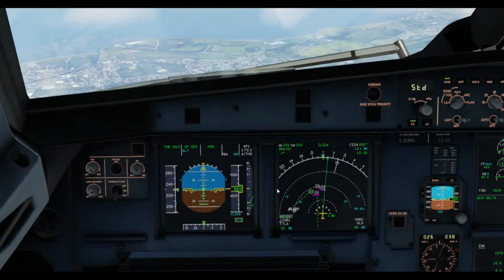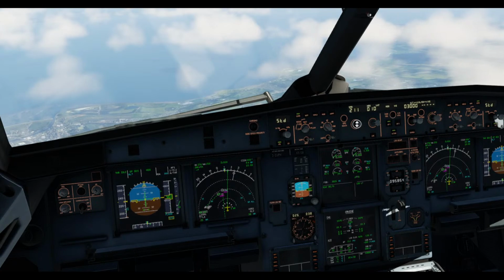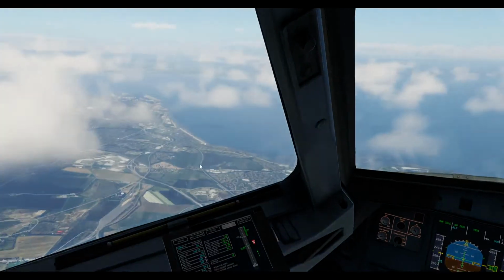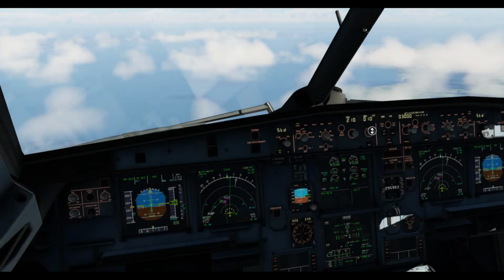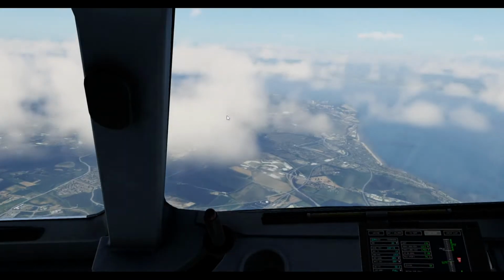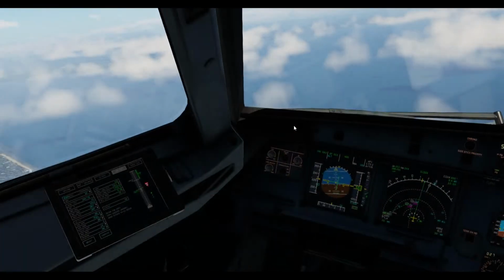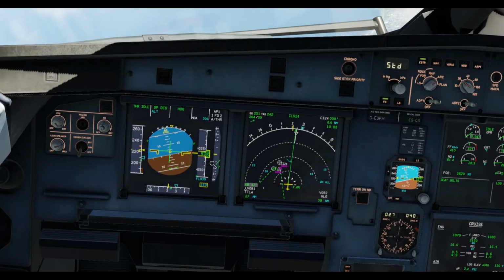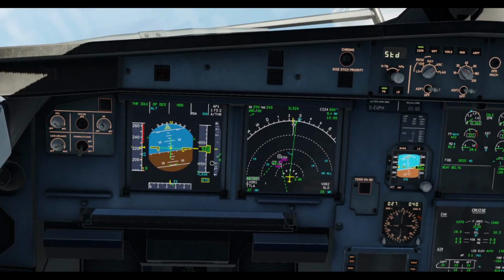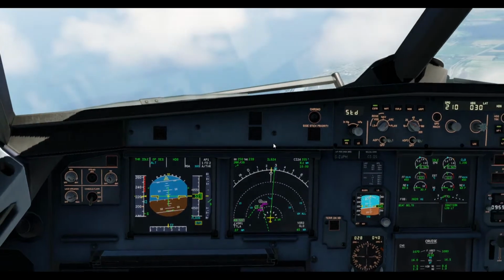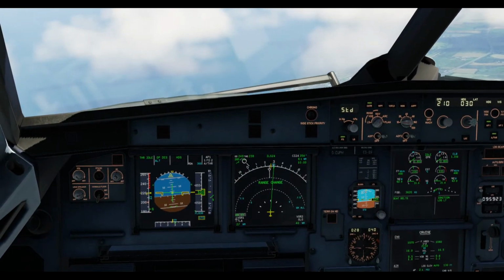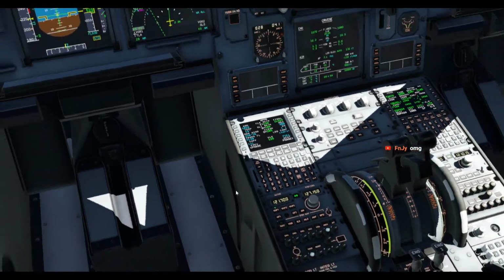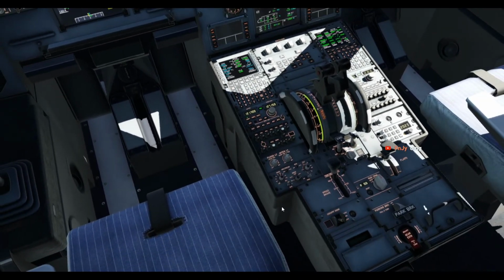Ah well. Alright. Let's take it down to 210 here. And yeah, I don't think I'm going to be able to make this tight swing around that they did in the real world here. I'm just going to give myself another quick pop out here to maybe 30 degrees. Loop around the bay a bit more. Now I can get the slats out. Zoom that in there. So yeah, 131 knots. Very slow in the A319.